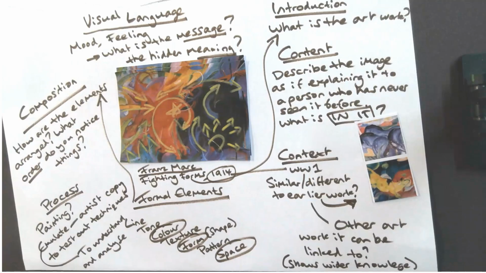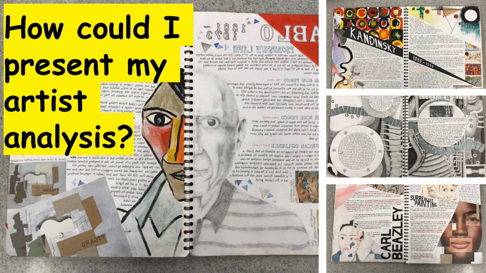And there we are. So if you can set out your page with a picture in the middle and all these notes around it, you don't actually need to worry about writing a full essay. You'll still get the same amount of marks because you're still saying the same things. It's just in a different format. So how could you actually present this stuff?